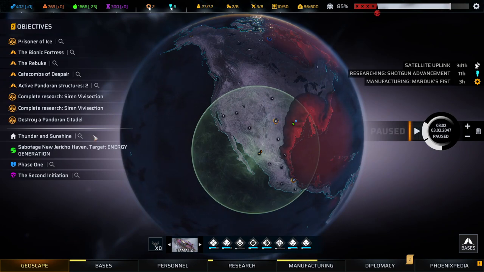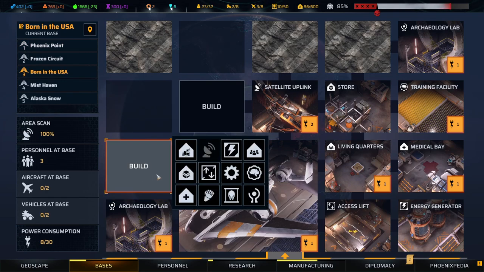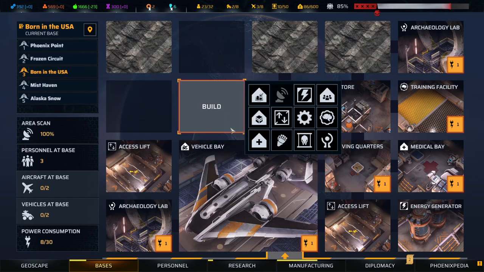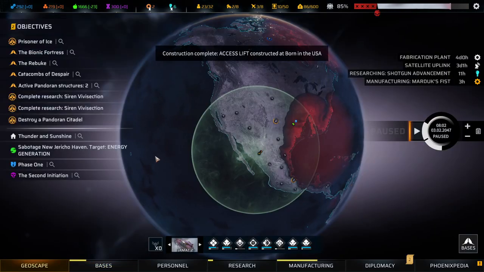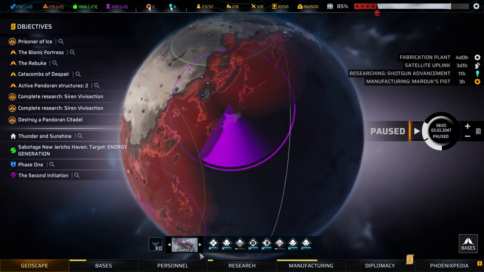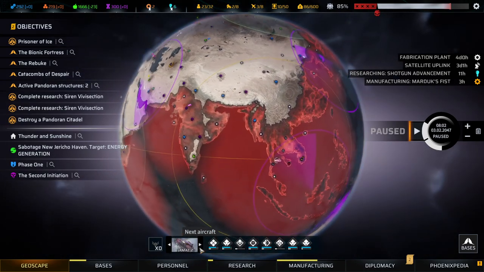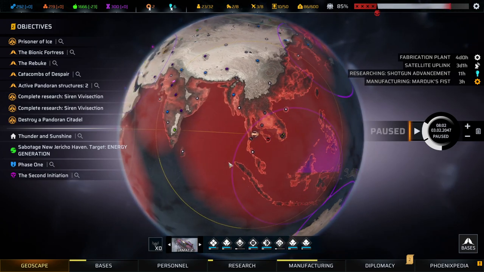Okay, so wait. In terms of manufacturing, bases, Born in the USA does have an archaeology lab, but not a facility. And we wanted to get another fabrication plant. Anyways. Make it two, because. Construction complete. Just because we need it. So that Manticore will get a priest. We're researching and we need to reinvigorate our troops.